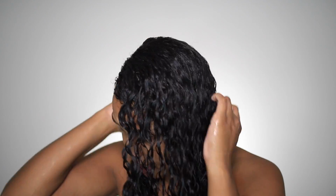And immediately when you put this product down your hair, it just makes your hair feel so silky smooth and hydrated. It's just immediately like my hair sucks this stuff up. It just loves it. And I'm going to smooth down any frizzy areas. I might put a little more on, like one pump on the back of my head, because that's where I get the frizziest. All right, so now I'm going to move on to gel.